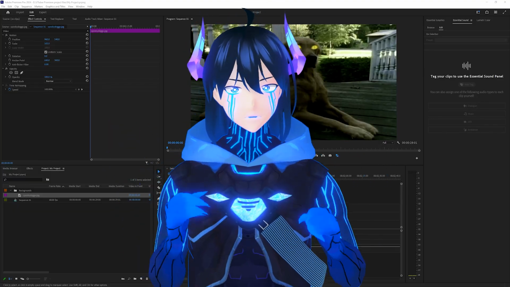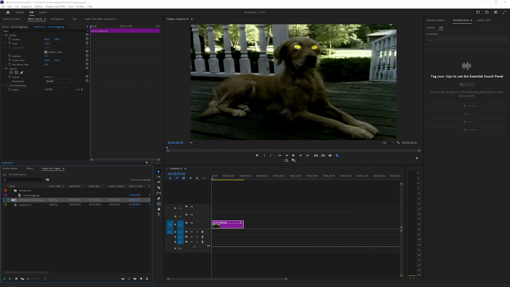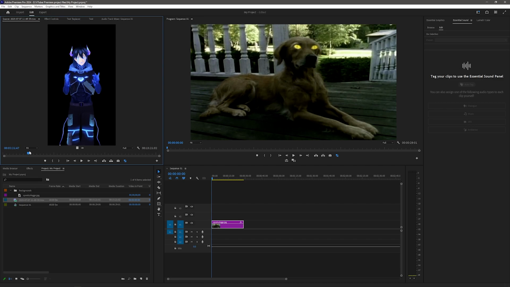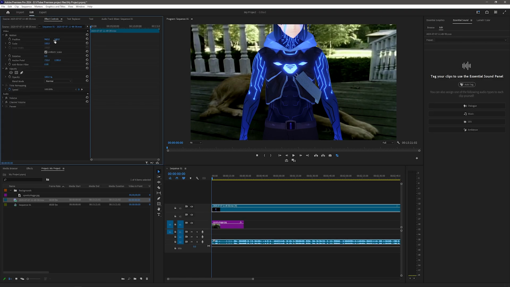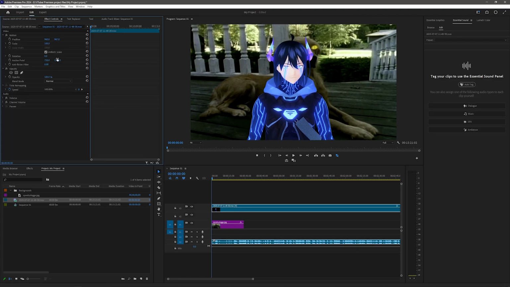Finally, put your video into your favorite video editor. You'll notice that when you import it into Adobe Premiere or DaVinci or any other video editing program that supports transparency on video files, which is all professional ones at this point, the video file should be transparent. You can pop it on top of a background or do whatever else you want with it.